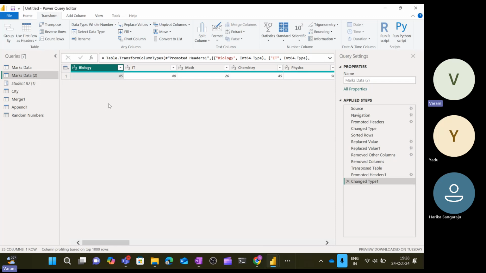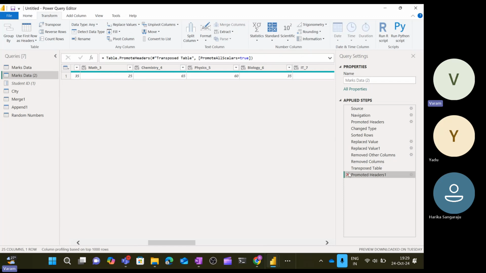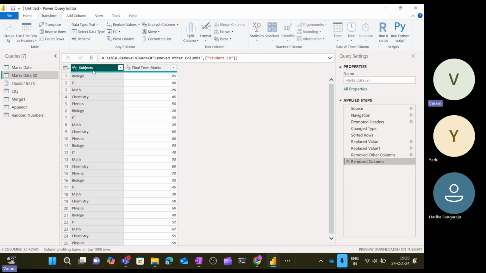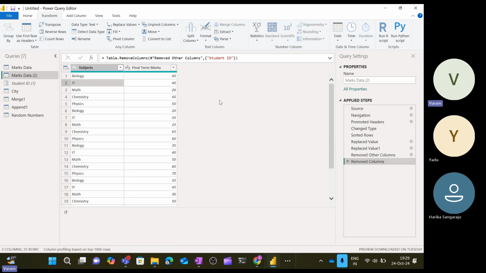Now we can see biology 45, IT 46, maths, chemistry, biology 2, IT 2, math 2. It never gives you the duplicate one. Even if you have duplicate data, you don't have duplicate records. But why are we seeing this? If I go back and remove this change and the transpose before it, because we are keeping all things together, correct? IT we are getting 3 times, 4 times. We can sum the data here.